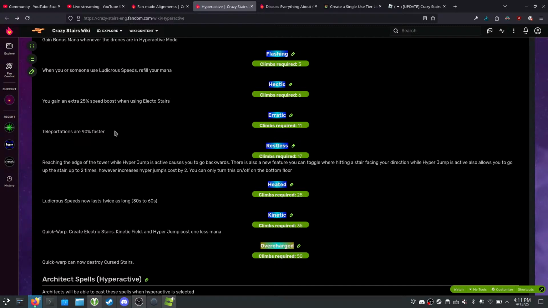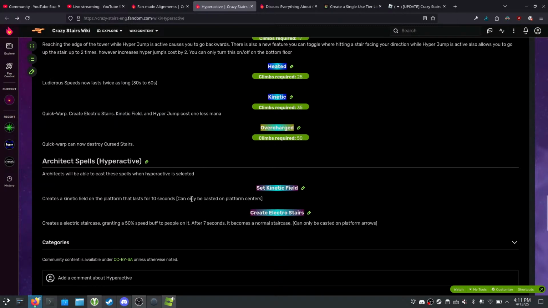I do like that. Ludicrous speeds, twice as long. Quick warp, create electro stairs. Kinetic field and hyperjump cost 1 less mana, and quick warp can now destroy cursed stairs. So that's pretty good for Pro Tower. Architect. It has architect spells.